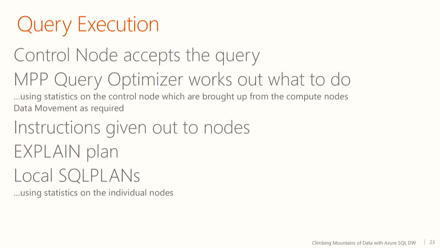And I say an explain plan, it's the MPP plan, but you go explain and run the query, and when you run all of that, you get a chunk of XML back. It doesn't look pretty. It's a chunk of XML, and it's got a series of steps in it. It'll say, create me a whole bunch of temp tables, move this data around, then do this, and run this query on there, and either at the control node or on the compute nodes, and move that data around here and there, and eventually work out how to make an answer.